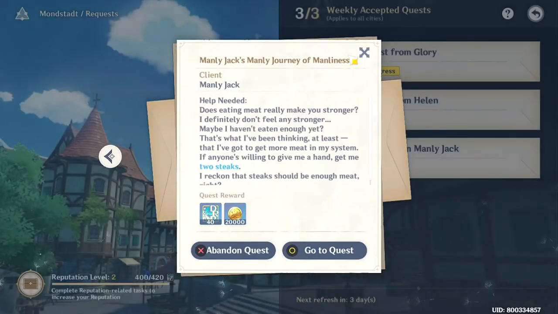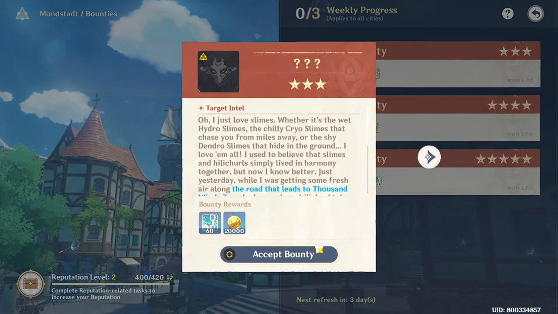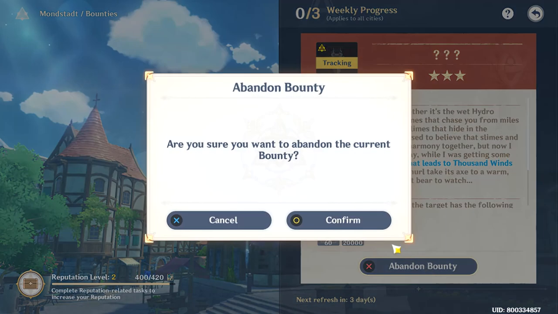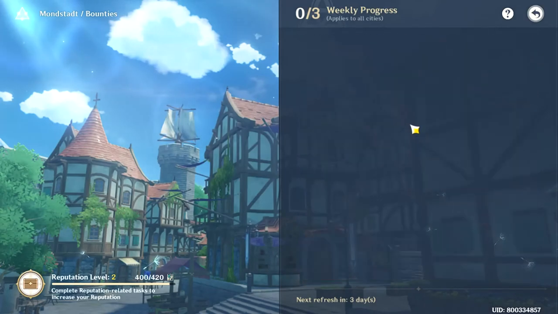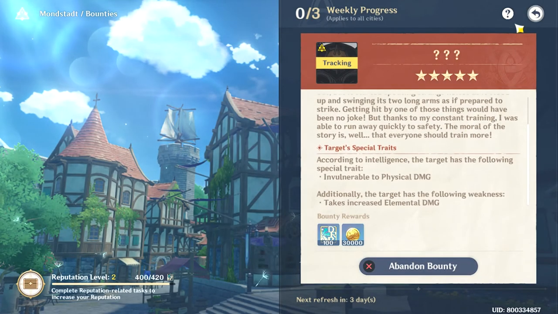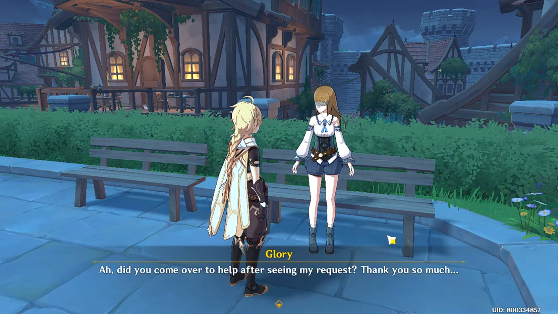Yes! Because pretty much every single one of those are way too easy. So, I'm just gonna accept everything? Right? Can I accept everything? Abandoned bounty. Current bounty. Can I just go for this one, right? Okay, there we go.